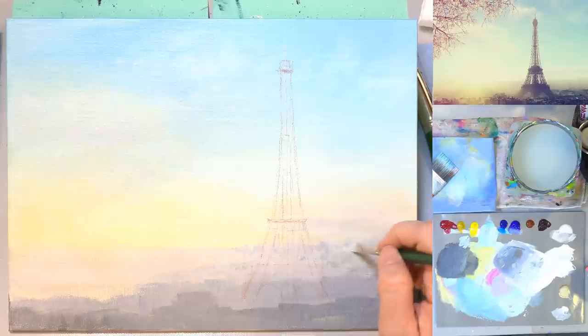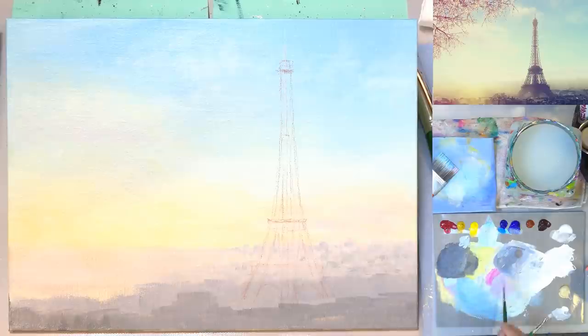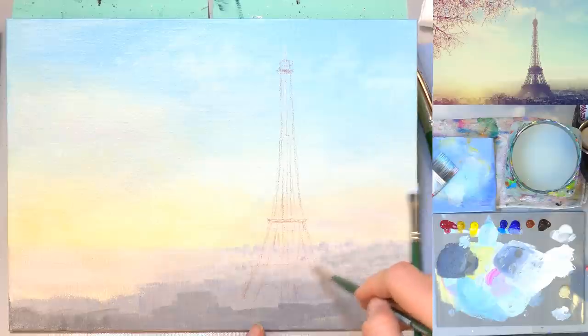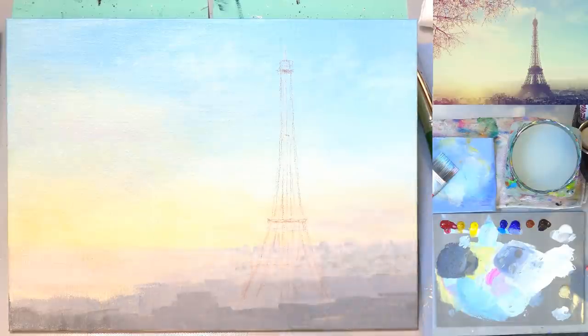It's not a necessity. You could even use your flat brush for it instead. If you use your flat brush, you can push it down so those bristles flare out a little bit, and kind of create some square shapes. So it doesn't have to be the chisel blender, but I'm liking this one. It worked out pretty good there.